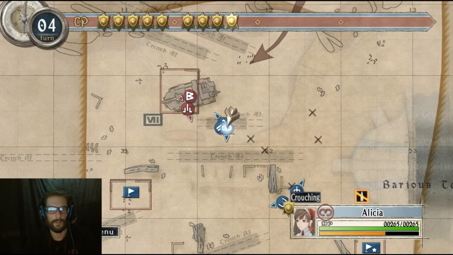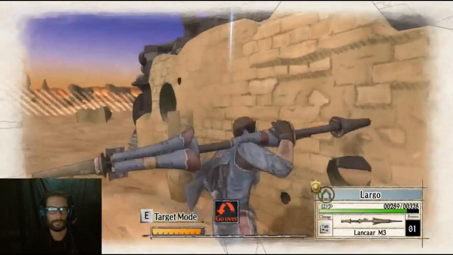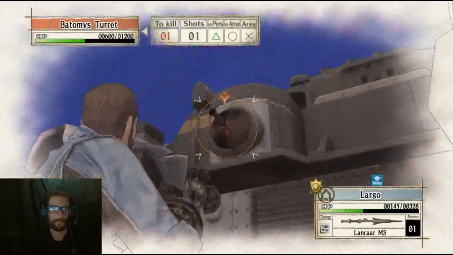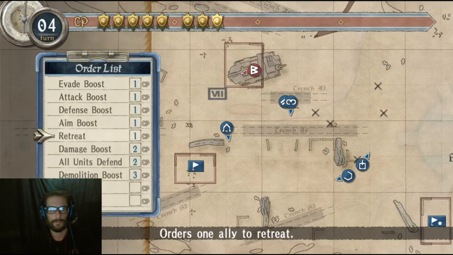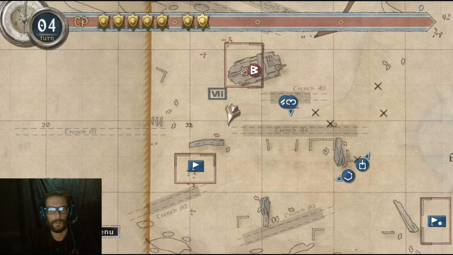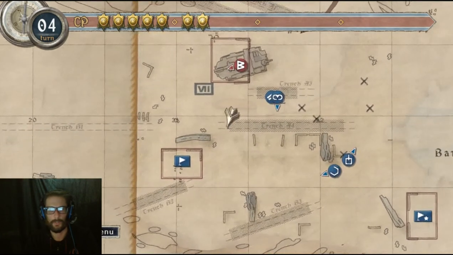All right, for the next turn, just gonna use our Lancer to finish off the gun. Watch this. I'm just gonna use the retreat order. So at this point, there's really nothing for us to do till the tank moves again and shoots at this wall.